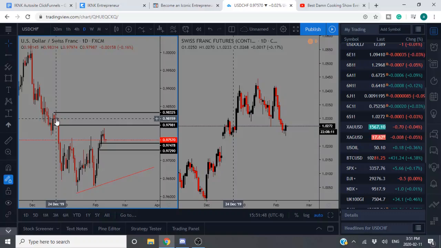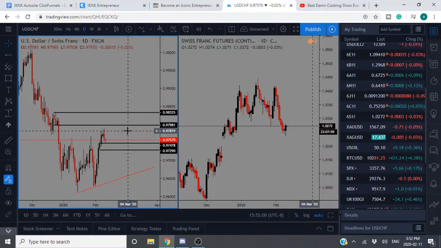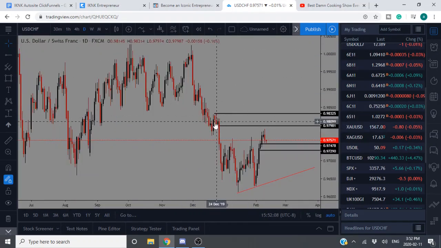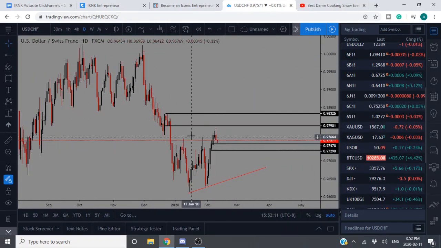Sometimes it's nice when you can get it correlated, as in you would want this Swiss to be in demand and then this USD Swiss in supply. Therefore, we would be buying the Swiss and selling the US dollar with that correlation. So right now, this correlation is not really on par with each other. Sometimes they lag behind each other. So it's not that great. But that is definitely a supply zone that I'd be interested in looking for selling opportunities.